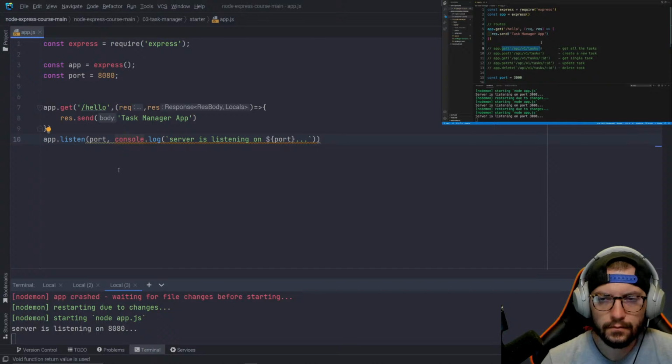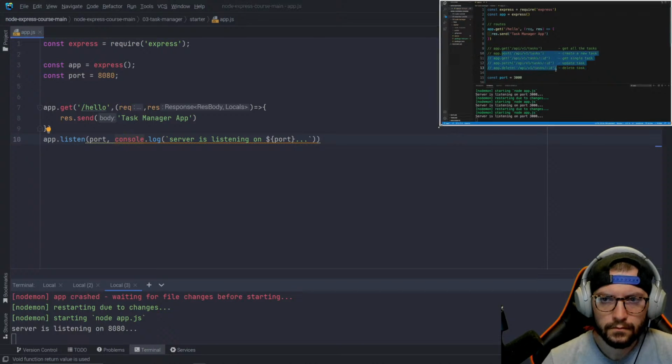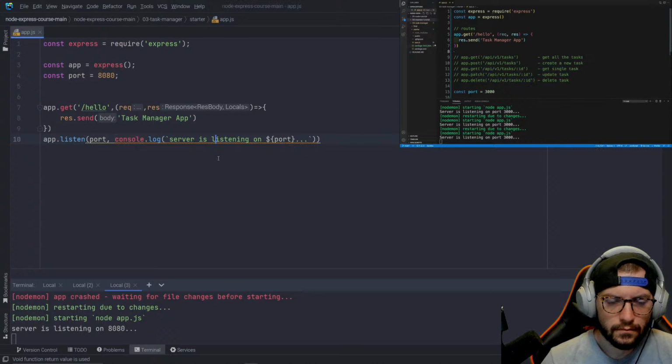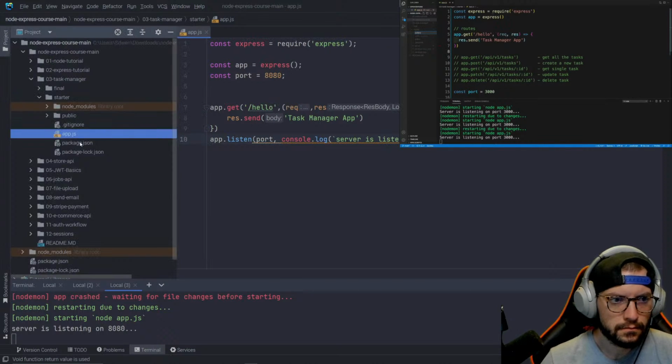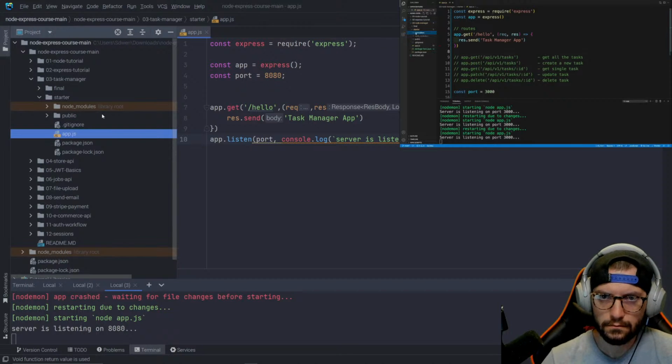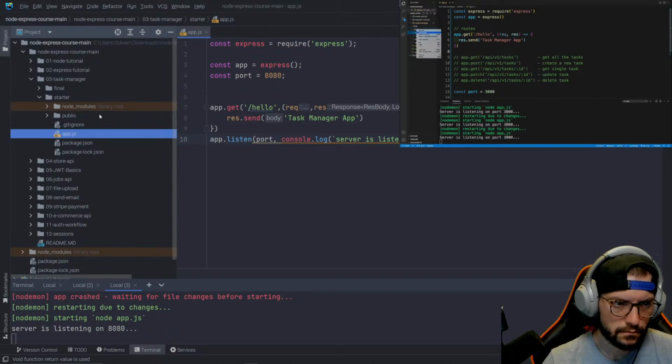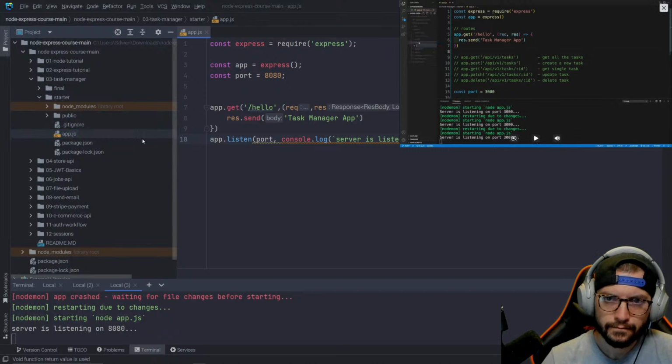Now, as far as the response, it's just going to be a simple string that says, hey, here are all the items, or something along those lines. And then once we have that one in place, we'll add the rest of them, and then we'll test it out in Postman. So let's get cracking. I'm going to go with new folder. So here will be all the controllers. And in this case, I'm going to be looking for the tasks. And I also want to set up a routes folder. So in the routes folder, we'll go with new file.